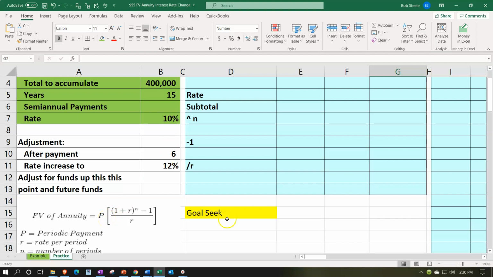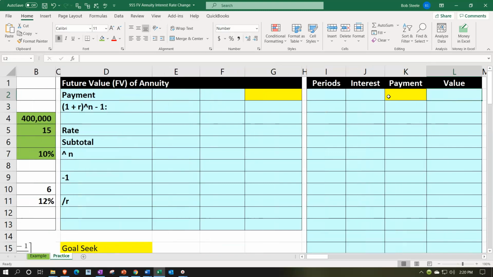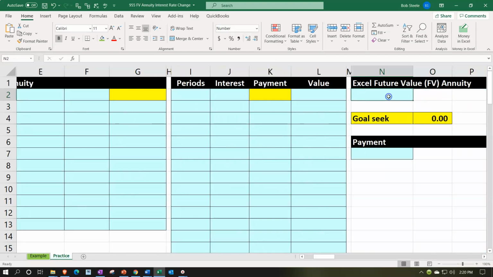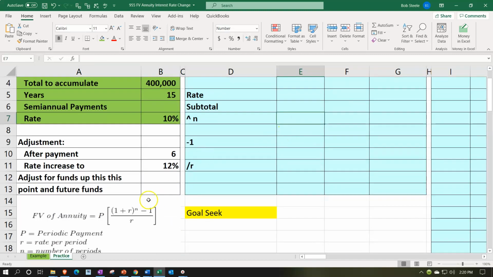That's one method that you can use. We're also going to put this into our table format, not reworking it algebraically, but using goal-seek to then find this amount. We will then also use that same concept to do the same thing with a function, which is more likely to be done in Excel. We'll also use the payment function, which isn't really what we're concentrating on here, but that's another function that you can use that would be quite easy to find the payment as well. So I'm going to go back on over. Let's do our calculation. So first, you do it algebraically.